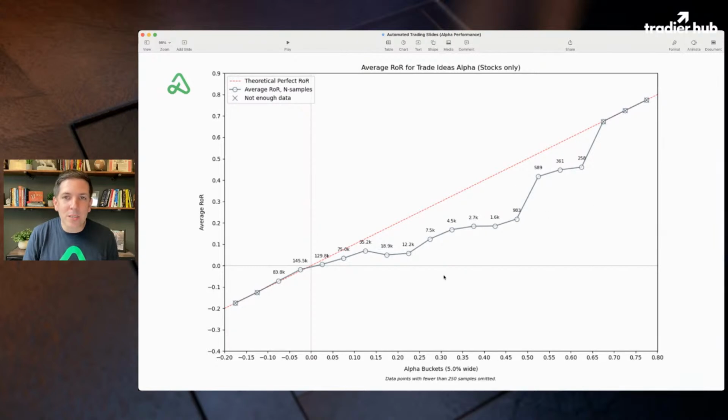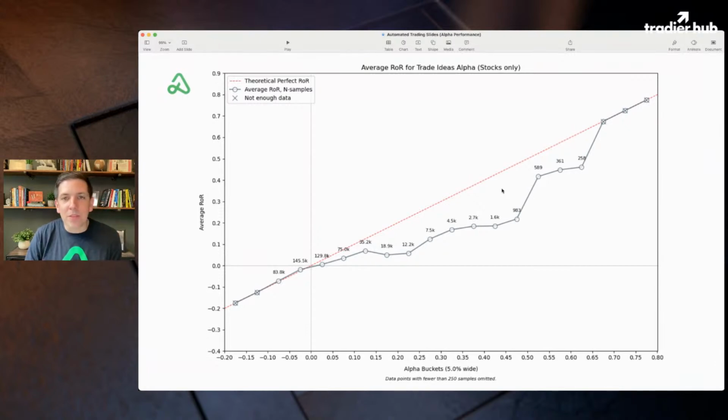Not a lot of occurrences yet. Some of these far out ones just don't have enough data. We plotted some of them, but you can see they still don't have enough data yet. There hasn't been enough trading data for us to actually see this with what we have inside of Option Alpha. We'll just keep getting these better as we go. But it was still generally in that same vicinity, and you can see that it's trending in the direction, starting to compress against that expected perfect theoretical ROR line in the middle in red here.